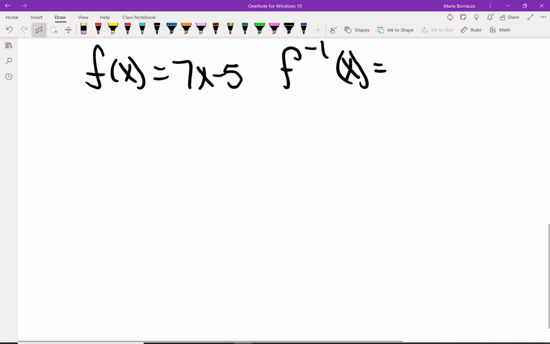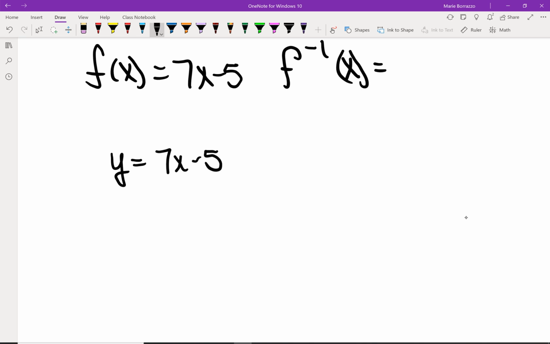So I'm going to show you a little set of steps. It's my method. I think it works like a charm. So I'm going to start with, if y equals 7x minus 5. Notice that I went from f of x to y. That's, in a sense, my step 1. In the next step, I'm going to swap these two guys. So x is equal to 7y minus 5. So I call this a swap.